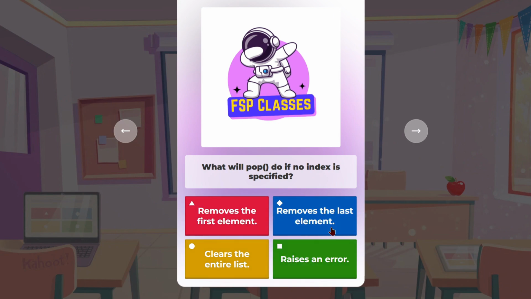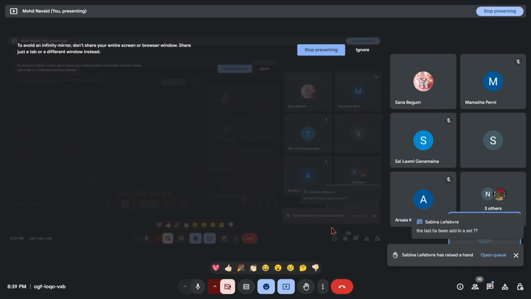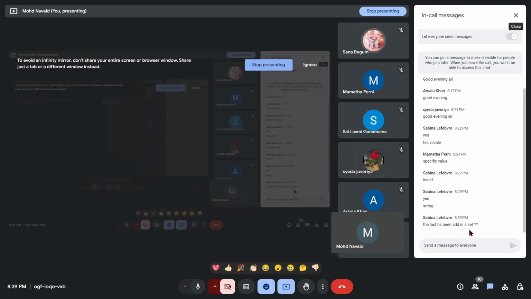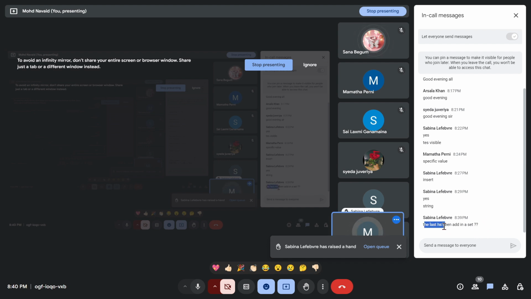So which one is the correct answer? Remove the last element. Yes, let me check the question. The last has been added in a set. I'm not getting your question.